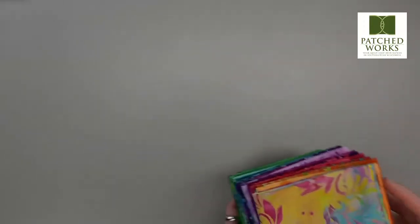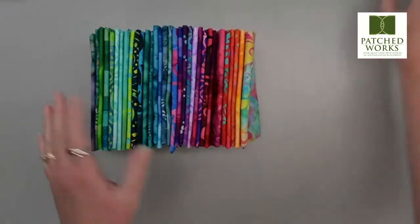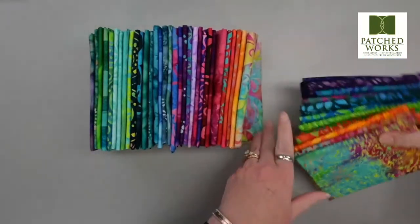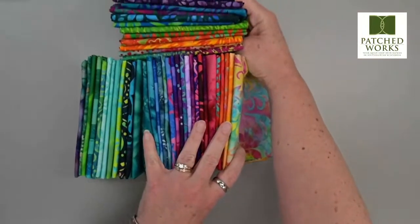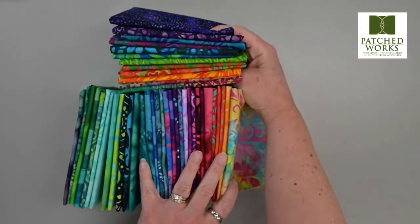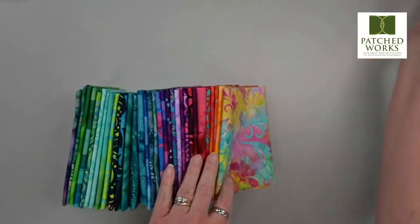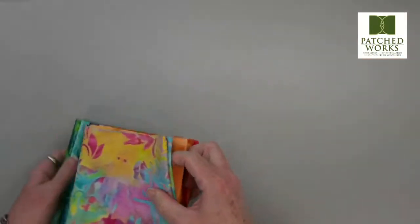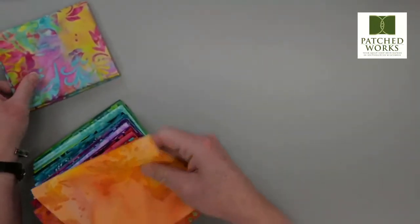So let's take a peek overhead. You can see here, oh, luscious. And you know what? I was trying to be a helper. Look at that. The bundle of the week does complement these gorgeous things. So you can just scoop up all of them. Okay, so we have them here. Let me make sure I don't go off screen here.